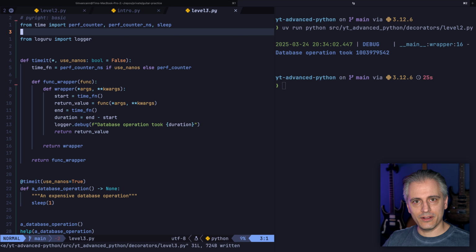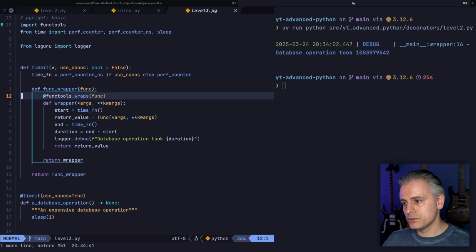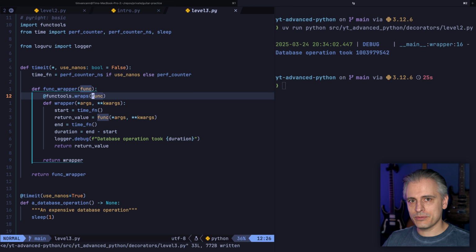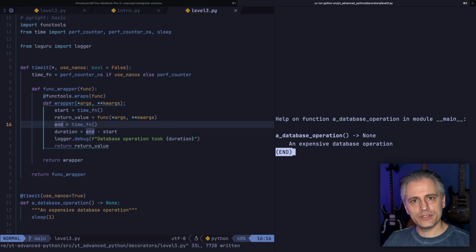Luckily, the fix itself is really simple. Python, of course, knows about this problem, so it actually comes with a helper decorator to fix this problem. We can import functools and then use the wraps decorator from the functools module. And what this wraps function does is actually quite nifty. It takes a bunch of properties from the func function and copies them onto the wrapper function, so it appears as if the wrapper function was the original function. And if we now run this, we actually see the correct help statement for the right function.